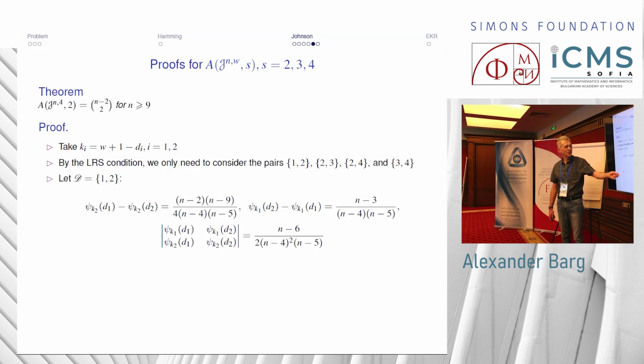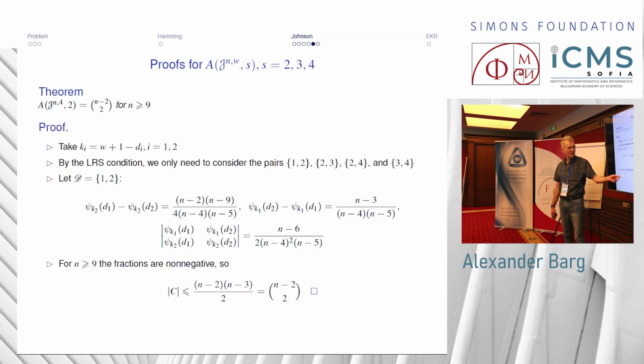For instance, 1, 2. We write again the needed inequalities, and as you see, everything works our way once n is greater than 9. So that's how this 9 comes up, a generalization, and we have the result. Yes, for n greater than 9, the fractions are non-negative, and the cardinality, once we substitute into our formula, gives the answer. And we get the bound, and it is easy to construct codes of that type. And then, well, I will just say etc., because we proceed in the same manner.